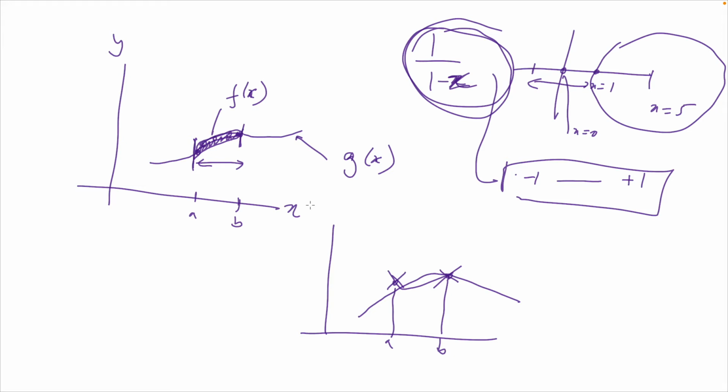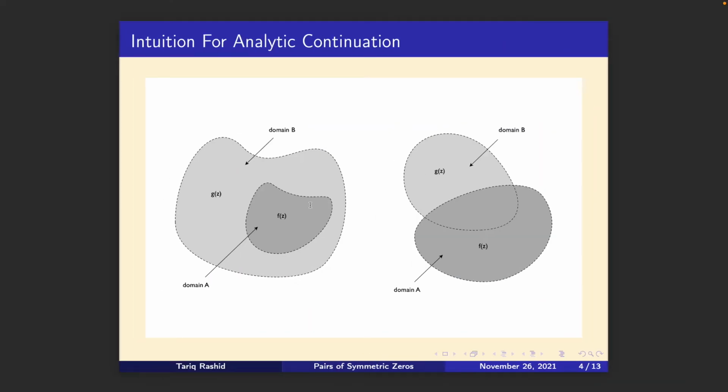Let's go back to our 2D picture. So what we've got here in this dark patch is a domain A, and we've defined a complex function f(z). Now this larger domain, which is bigger than but includes A, so B is bigger than A and includes all of A, we've got another complex function, g. And we would like to say that g, because it agrees absolutely perfectly on A, is in fact a generalization of f.